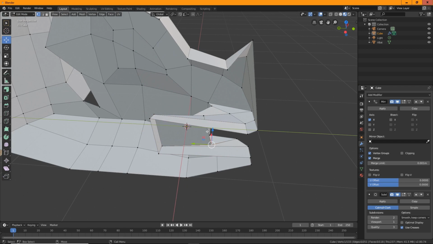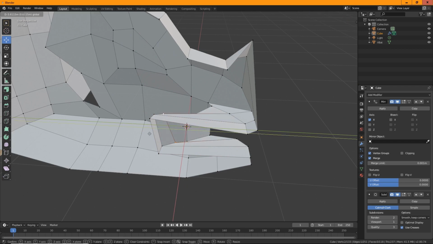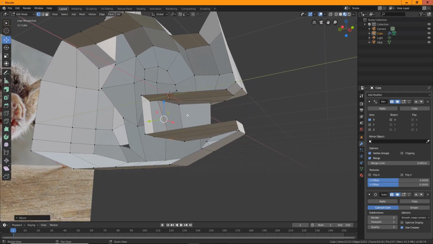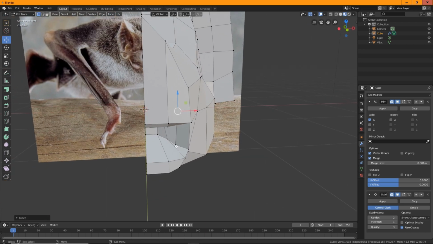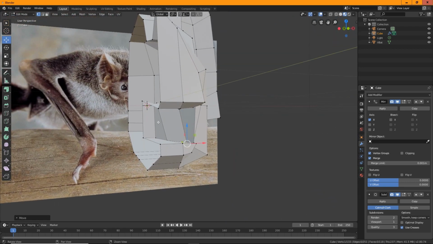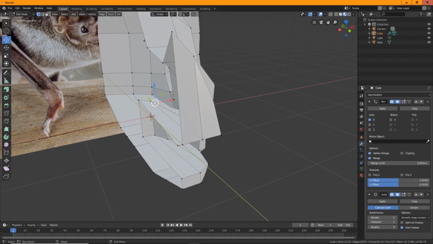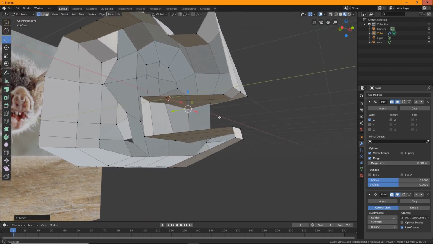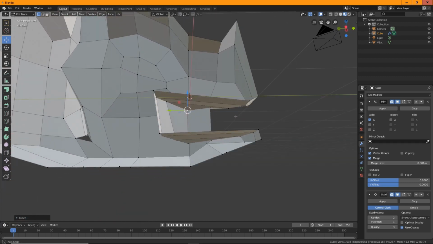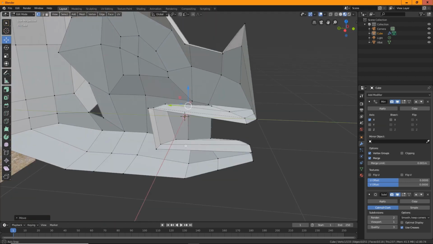And then this one. So you actually get the shape of the mouth starting to happen. Sort of. So we also have to insert some more points.